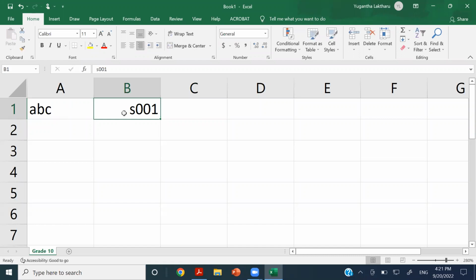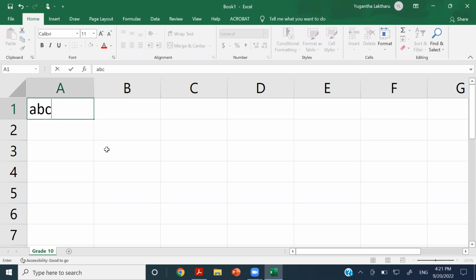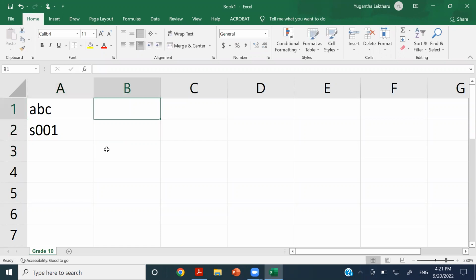If any particular cell is going to have text, it's going to be left aligned by default, right?